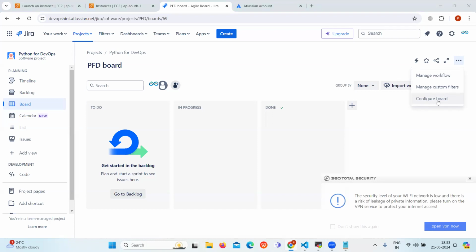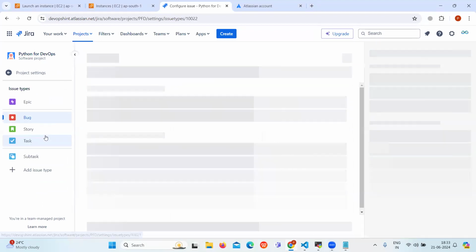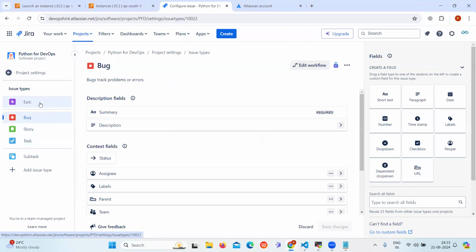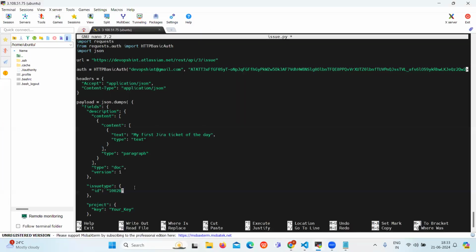Click on configure board. Now here, go to the issue types. Here you can see the issues like bug, story, task. You can select any one which you want to create. And in the URL section, you can see its ID. So let's copy this ID. Paste it in this place.